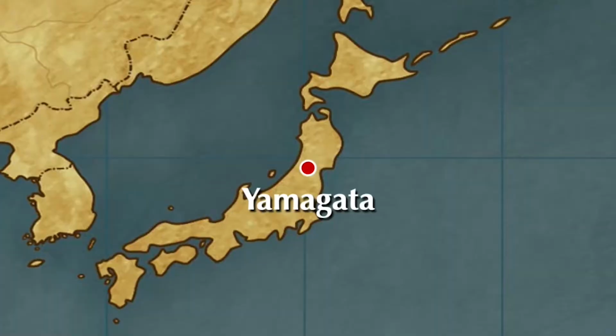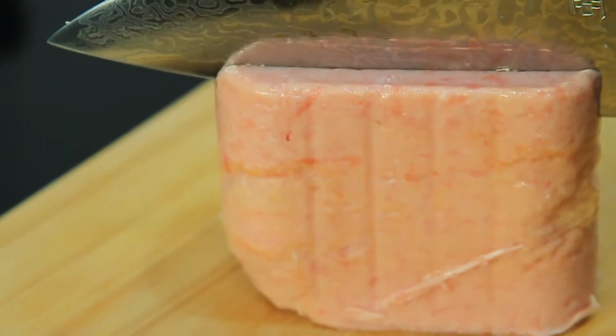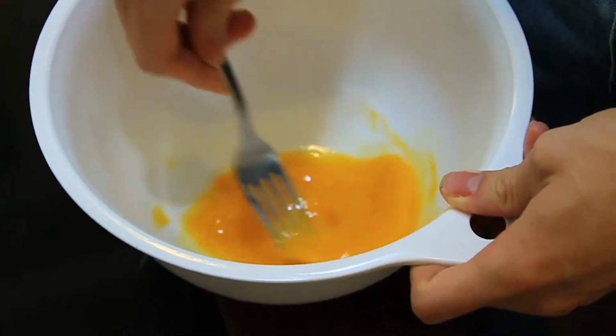Then we go from Yamagata all the way to Okinawa, where spam is the soul food there because of all the influence from the Americans. And then we cut that into a triangle because we keep the triangle theme. Stir an egg with a bit of salt.